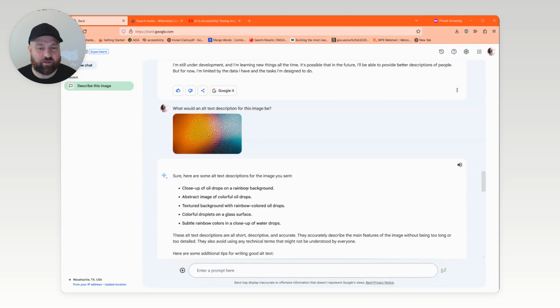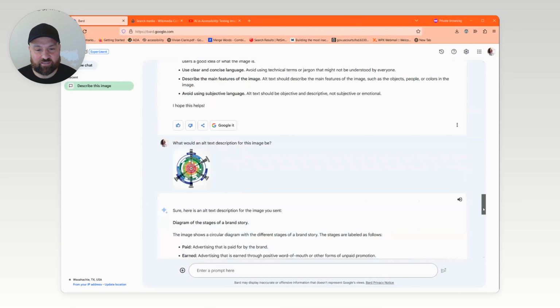Close-up of oil drops on a rainbow background, abstract image of colorful oil drops, textured background with rainbow colored oil drops, colorful droplets on a glass surface. So it's giving you options for different potential descriptions, which I think is helpful. And you can choose a combination of what they've listed.